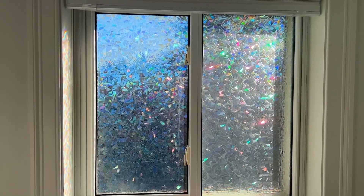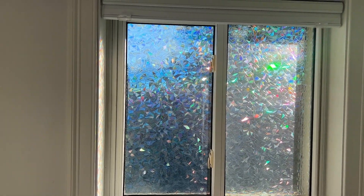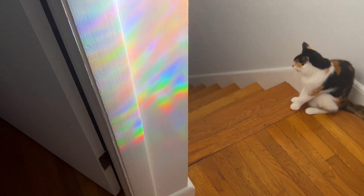Good morning! I'm pantsless and going downstairs because Toast woke me up to feed her and the babies. Also, if you see the rainbows — it's because of this window film I got on Amazon. It shines light through it and rainbows come through. I also have it downstairs and over here. It's very beautiful, I love it so much.